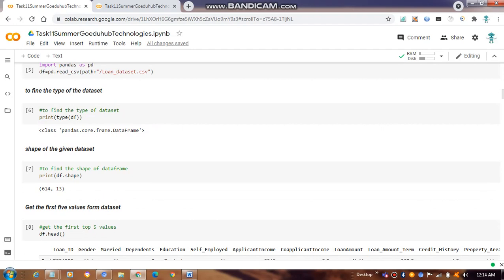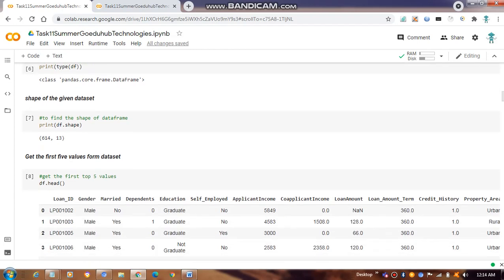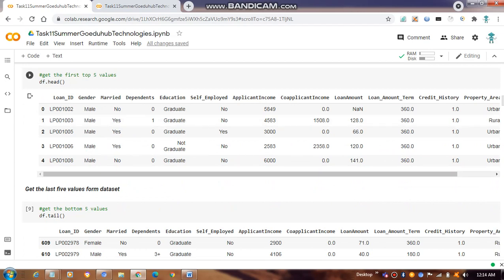Then we found the type of the data set, considered the shape, and looked at the top 5 rows with head, then columns, then tail.